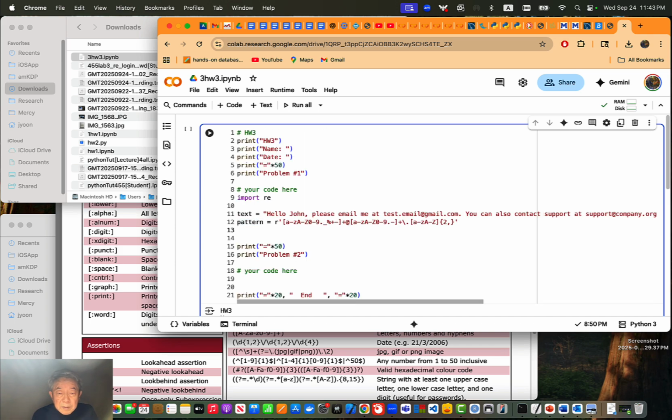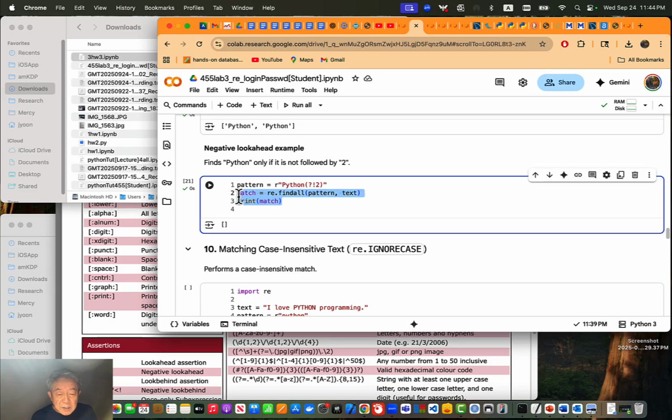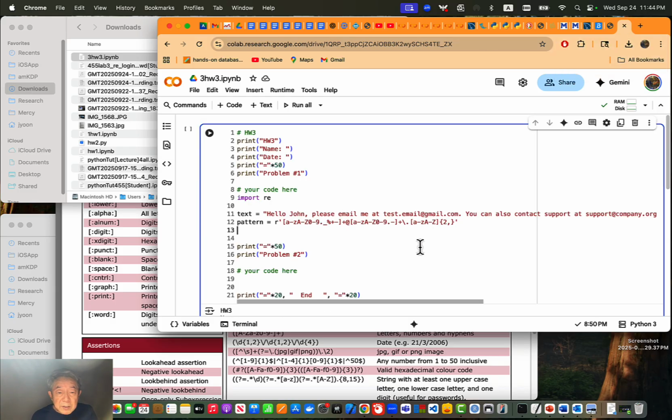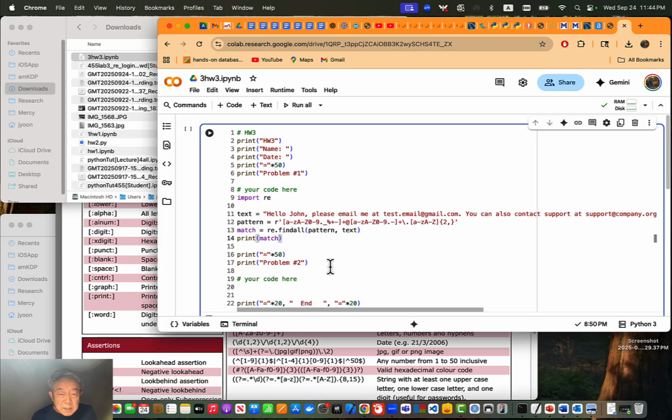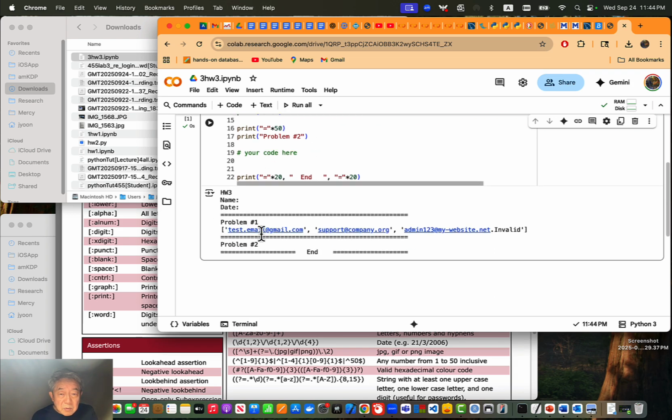Yeah. So we have text and pattern, and then findall, right? So somewhere here, yeah, you can do this match, findall, back here, and then match and findall, and let's run. Then it says problem number 1, and this is found, right?